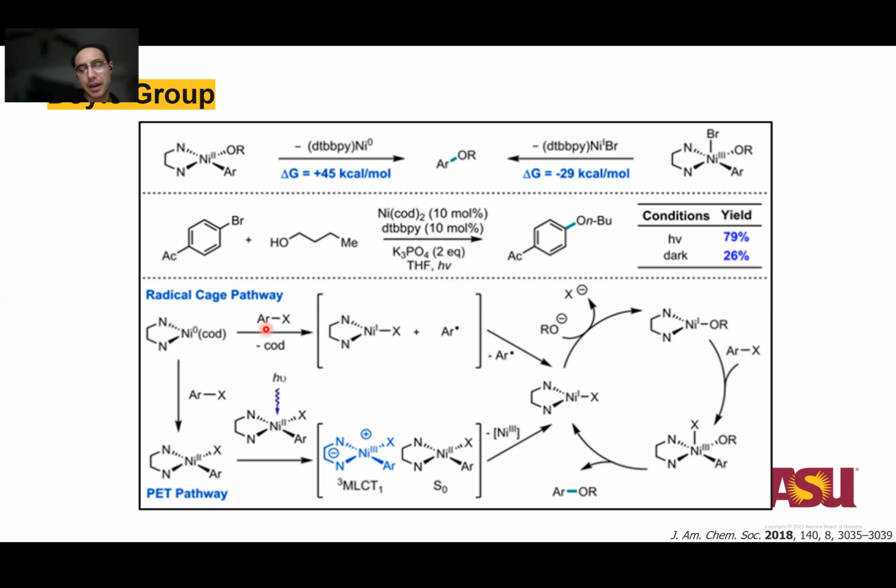It's interesting how they were able to utilize transient absorption spectroscopy to dig a lot deeper into the mechanism of this reaction, because it's a unique mechanism. And it also showcases that you can use nickel as a photocatalyst, which is useful because instead of using ruthenium or iridium, it's a lot cheaper to use a base metal like nickel to do this sort of chemistry.